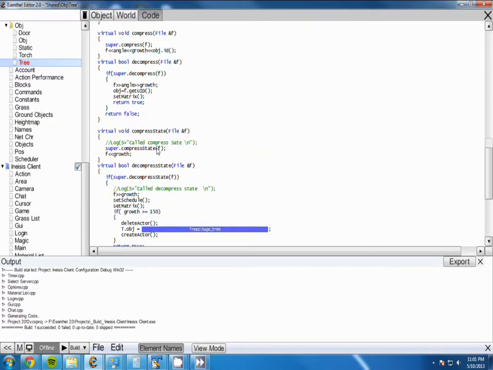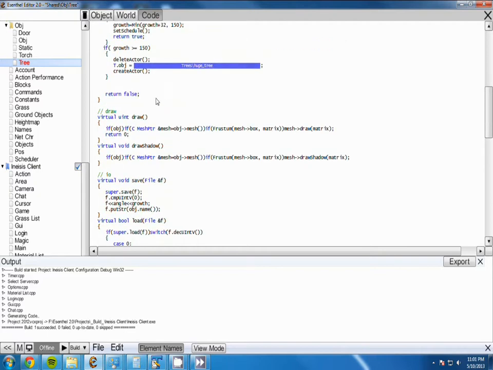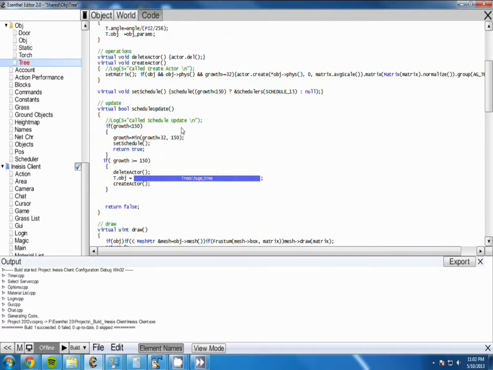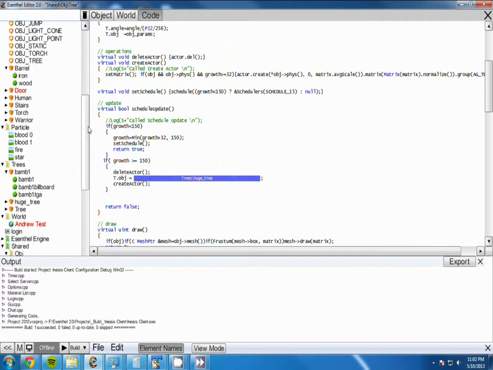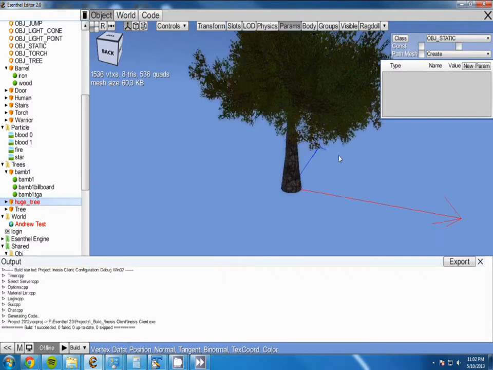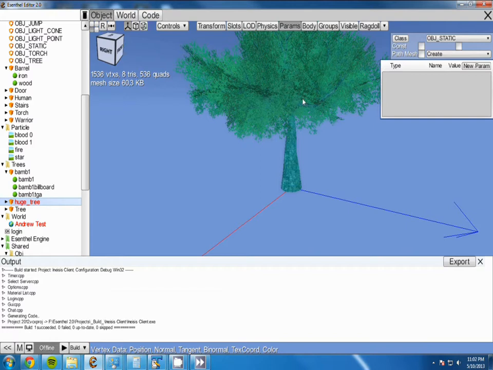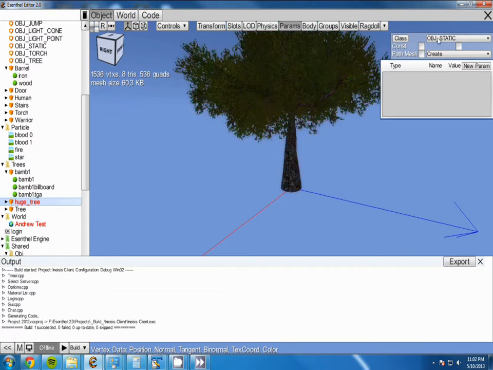So I've changed it to 150 to make it grow faster for this tutorial. I think it's at like 256 now. So the only reason these are lower is because I want to make them grow faster. So don't worry about that too much. But I have loaded in a generic tree mesh here. Nothing fancy. It's available on most sites. So it's just a tree object of type static. So it'll load in the same way all my other objects do.